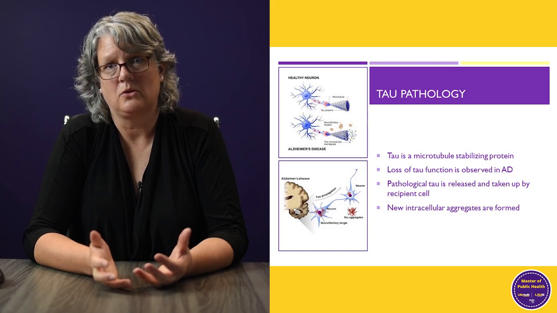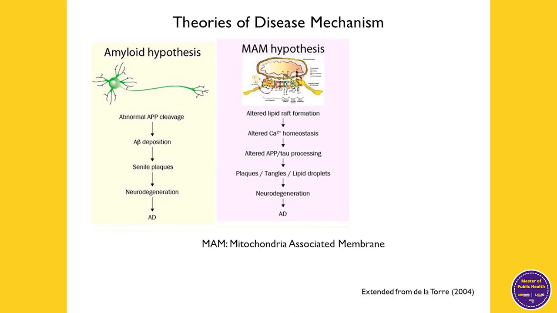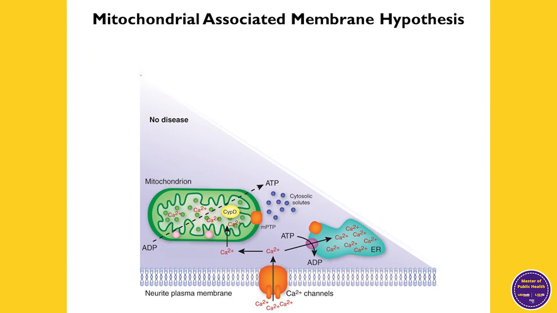The next hypothesis is called the mitochondria association membrane hypothesis. Mitochondria are the powerhouses of all our cells, including neurons. In a healthy cell, there's a cell membrane for our neuron and a calcium channel. A big part of how neurons work is that an electrical gradient is created between the inside and outside of the cell — the inside is negative, the outside is positive. Neurons communicate when that polarization changes as a calcium ion, which is positive, moves inside the cell. This gradient needs to be maintained for healthy cell communication and function.